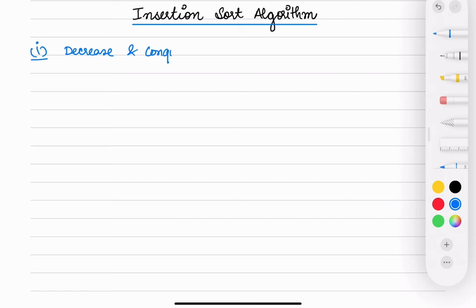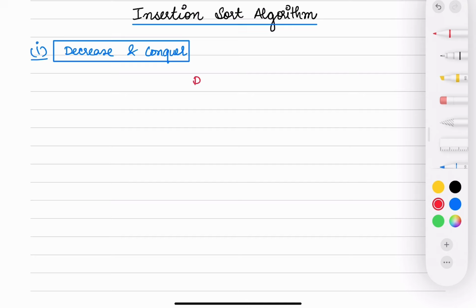When I say decrease and conquer methodology, many of you will get what I mean. But for those who do not know about decrease and conquer, we already have many videos on this approach, because BFS, DFS, the fake coin problem, and Josephus problem, all these problems are based on decrease and conquer. Alternatively, what you might have heard is divide and conquer. Divide and conquer and decrease and conquer are two different things.